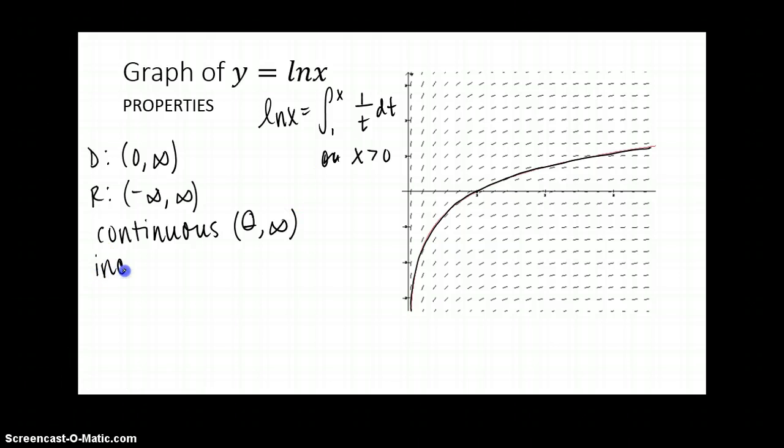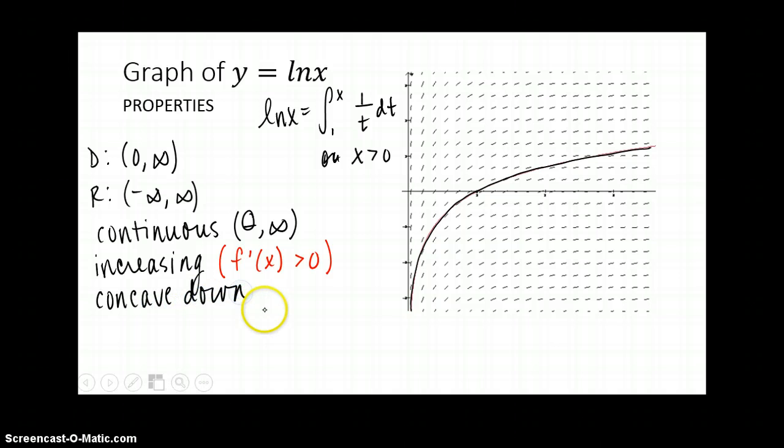The function is increasing. Okay, so let's think, what does that mean in terms of the derivative? That means the derivative will always be positive, and our function is strictly concave down. So let's talk about what that means in terms of the first and second derivative. So that means the first derivative is decreasing. Okay, let's think about if we look at tangent lines, slope of tangent lines. The slope here starts out as a positive value, and as x increases, the slope approaches 0. So the slope decreases, and that means that the second derivative will be strictly negative.